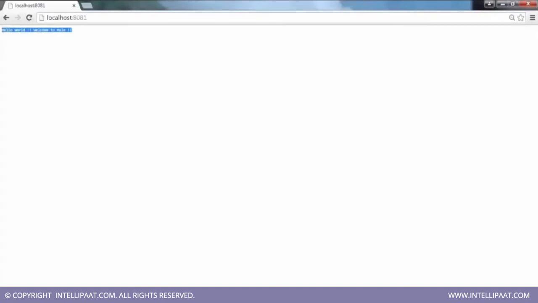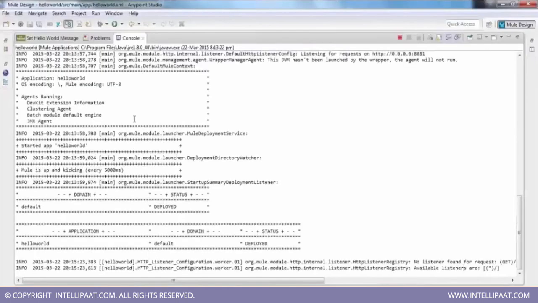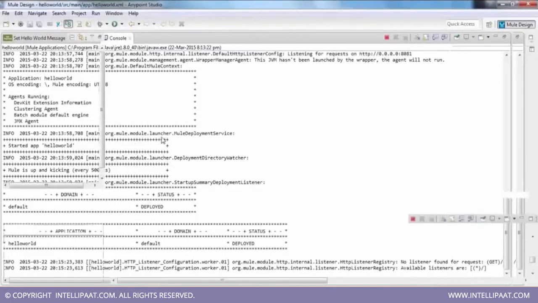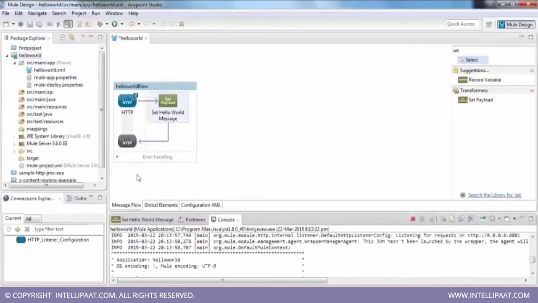So this is the basic Hello World application, wherein you have configured a particular inbound endpoint, which is an HTTP endpoint, within a flow, and we are able to use one particular message processor and orchestrate it. This is the simplest application that we can develop.